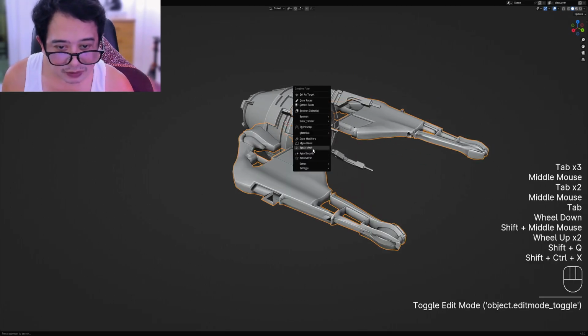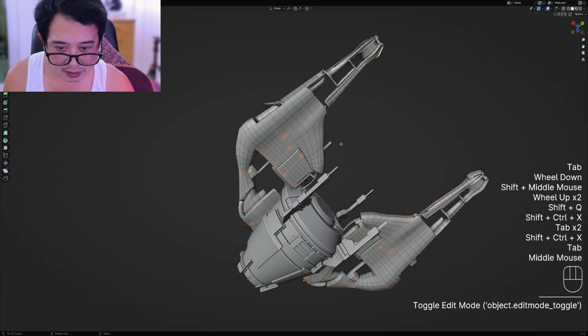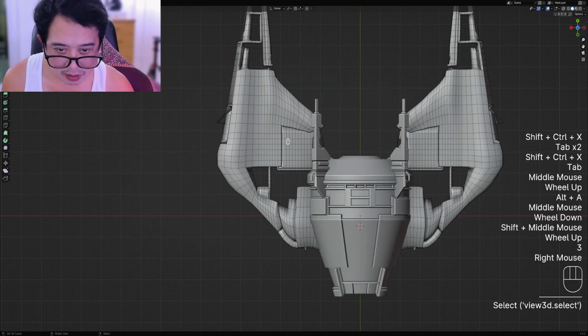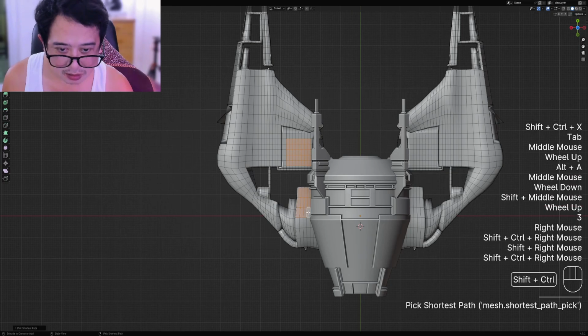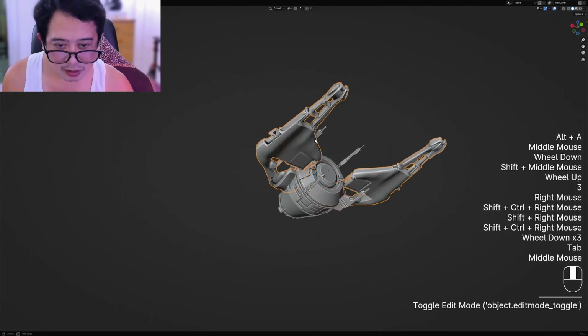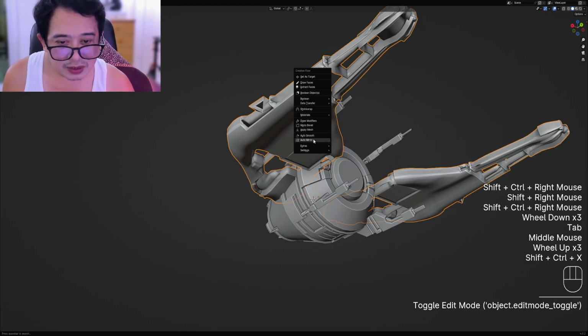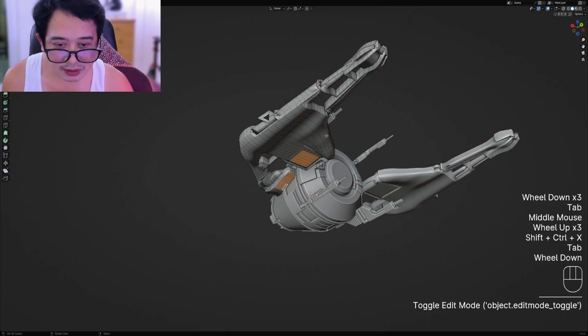Let's apply the mesh first. Then, okay, reestablish the mirror, but this time don't use the z-axis, only the x-axis.